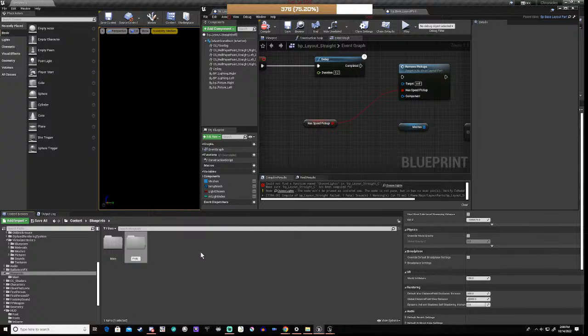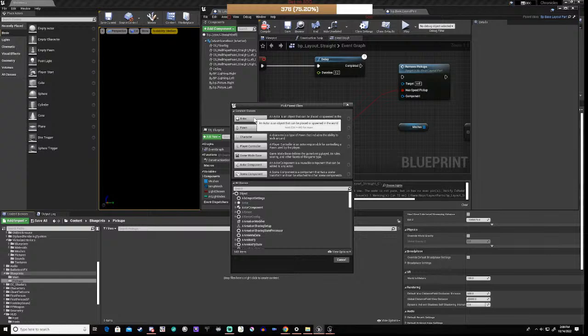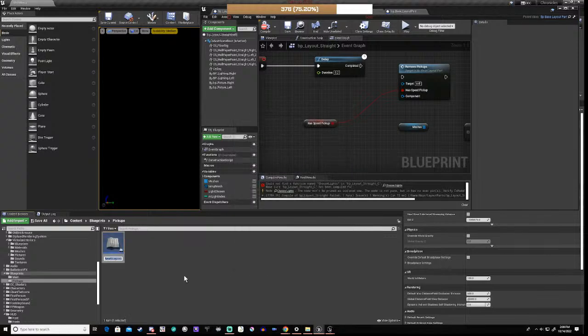We're going to call it pickups. We're going to come in here, then create an actor, and it's going to be BP_pickup.